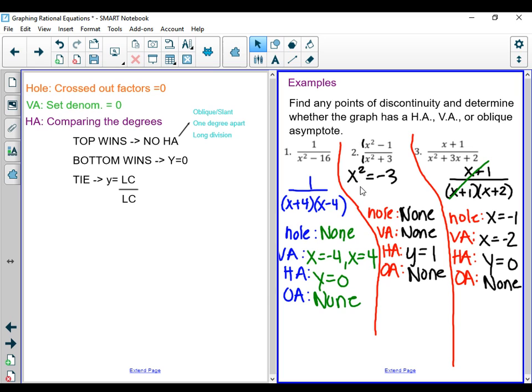I just want to make sure I heard you correctly. So you use the original degree, not the side degree. You use the original to compare the degrees. We're going to look at some examples where I'm going to have it already written like this. And then it's up to you in your mind to say, well, if I multiplied this together, I would get x squared. So, yeah, I look at the original.